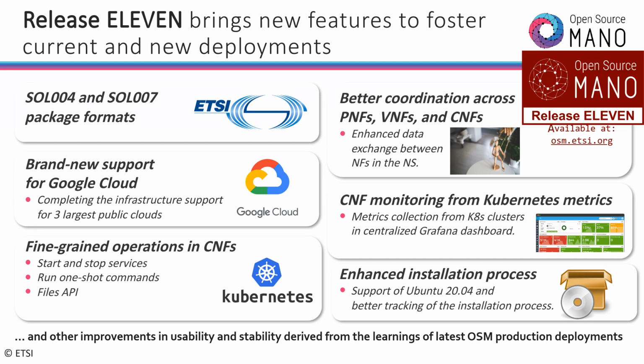We have improved also the monitoring of the own Kubernetes clusters, so we can see in real time what is going on in the clusters where OSM is deploying workloads. And also we have improved our installation process. We are now taking as recommended distribution Ubuntu 20.04, and we are improving the way that we track any potential issue in the installation process, so we can make the troubleshooting much simpler.